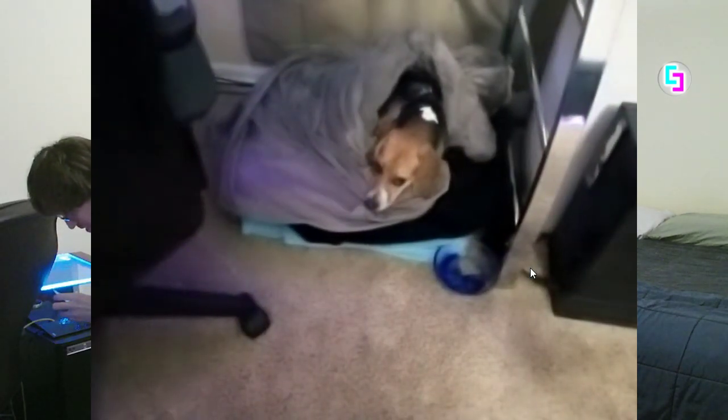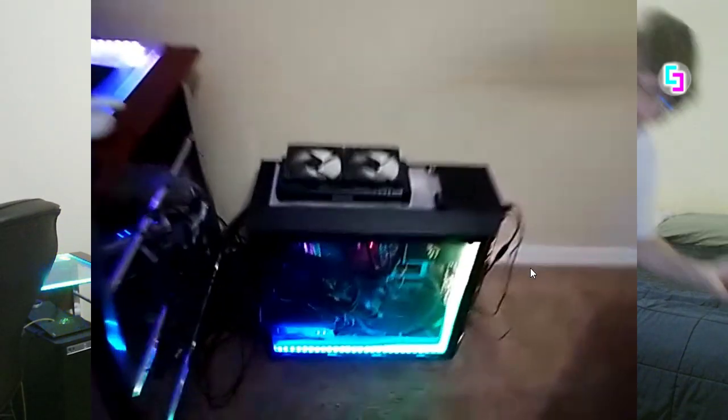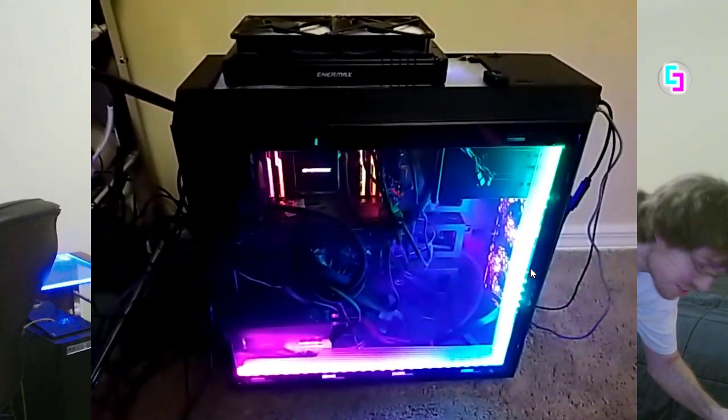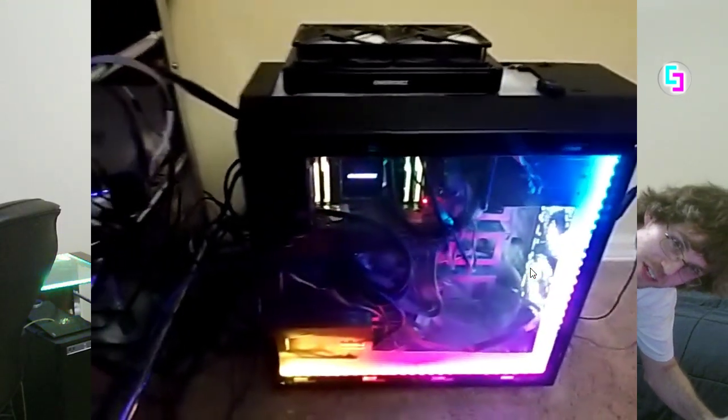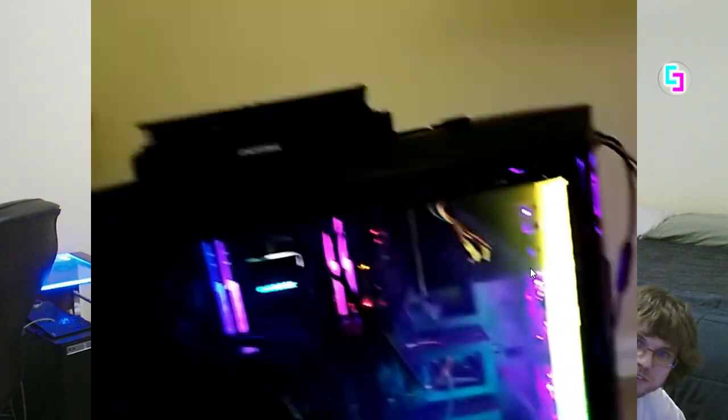She hangs out in here sometimes when her owner's not here. Oh, there's my computer. It's kind of a mess in there. It's mainly for working and stuff, so I pull stuff out and put stuff in all the time, so it doesn't make sense to do any major cable management.